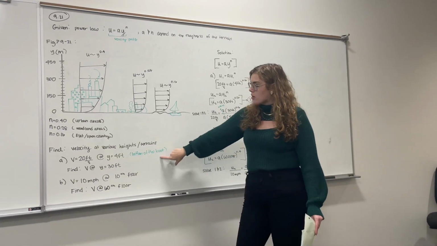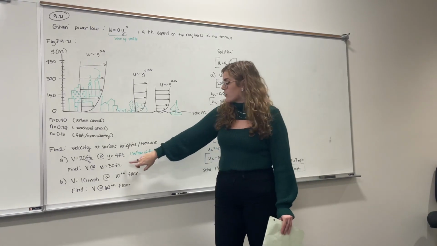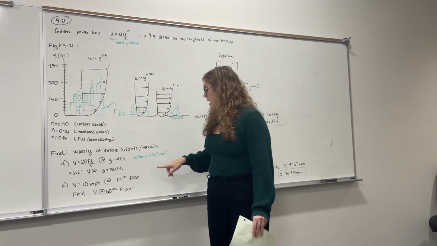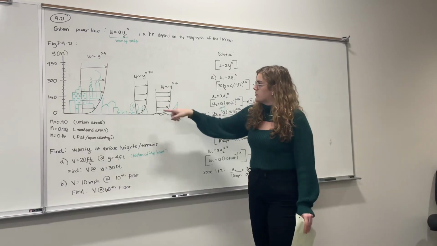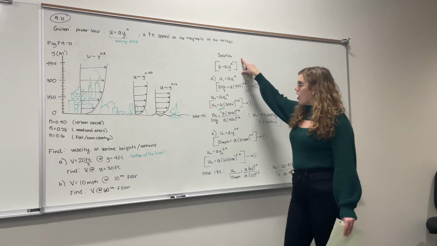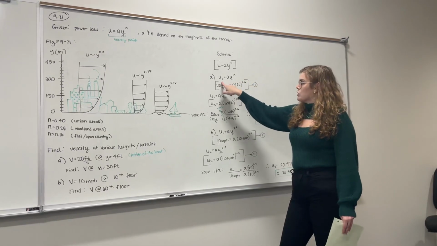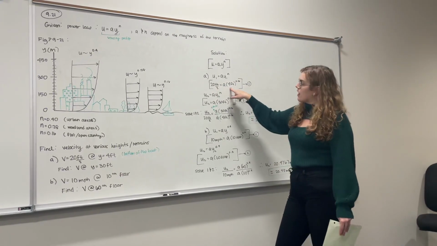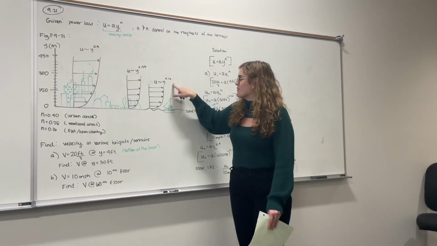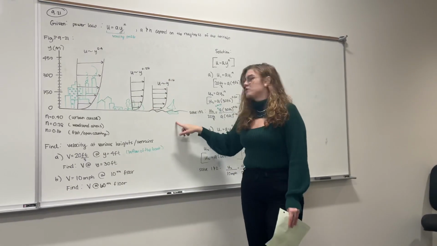So the first part of the question asks us to find the velocity at 30 feet when the velocity at 4 feet is 20 feet per second at the bottom of a boat. So we know that we're going to use this velocity profile right here to solve that equation. We want to start with our power law, and we can substitute in what it gives us for u1. So 20 feet per second equals a times 4 raised to the 0.16 power, and that constant is given to us from the roughness of this terrain here.